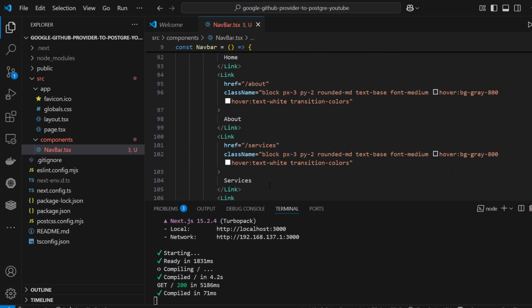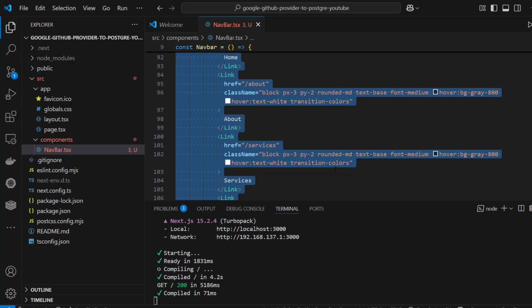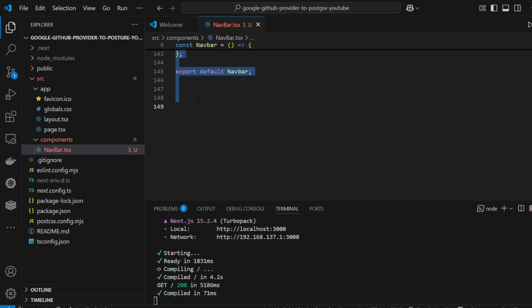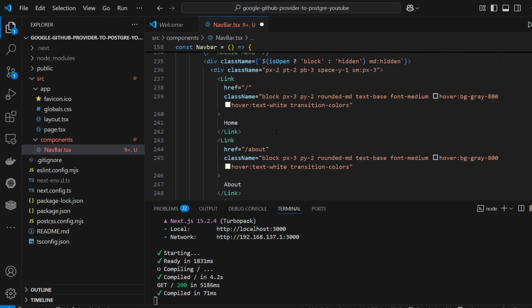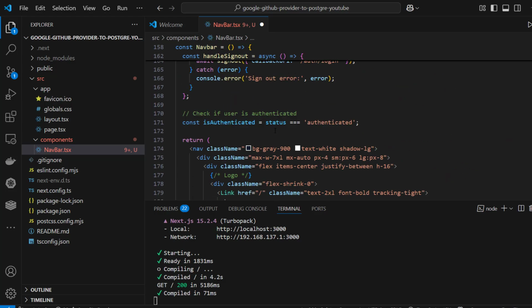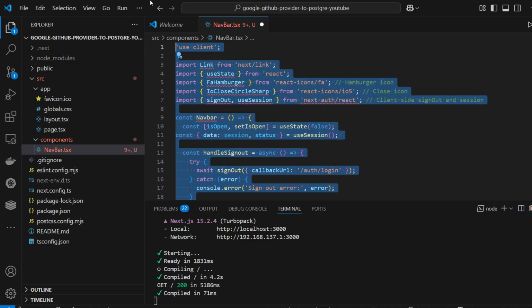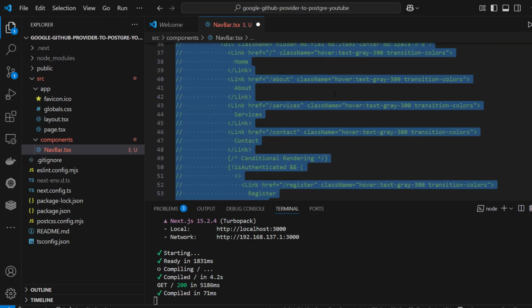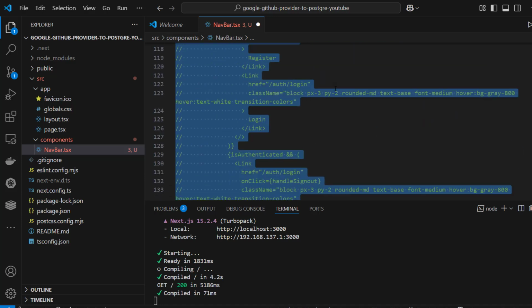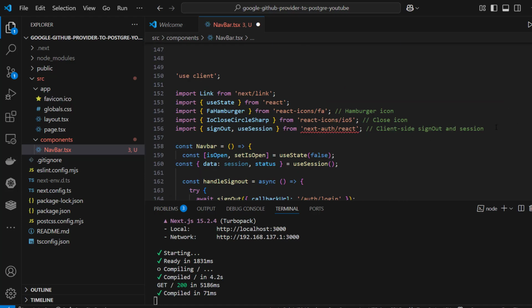So I'm keeping this code and removing some unnecessary things for right now. We will work on it afterwards. I'm commenting the code and removing next-auth as it is not here.